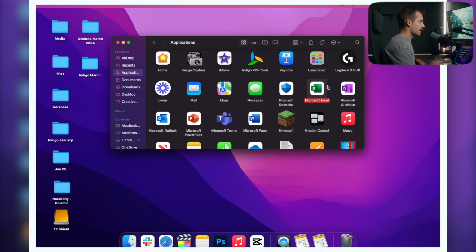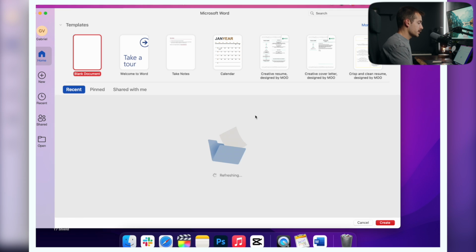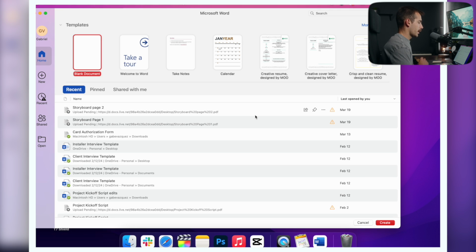All right, so the final step is to actually just activate our software. I'm going to double click Word and open it up. And all we have to do for the final part of activation is just sign into our Microsoft account. By signing in, since we linked our product key in the beginning of the video, you will be fully activated in all of your Office apps.